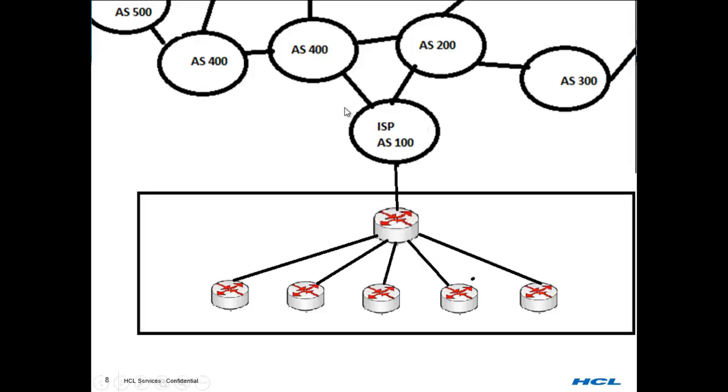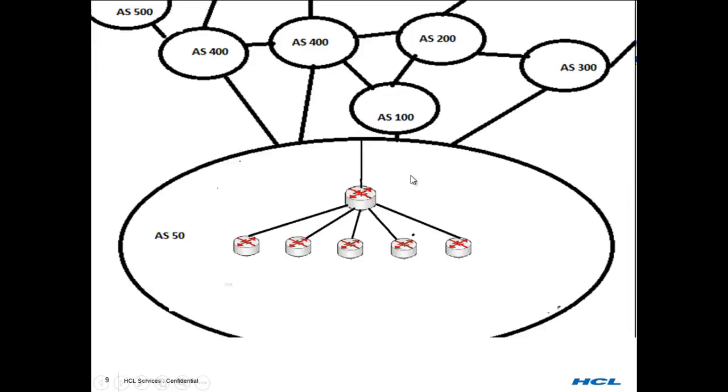So what is the BGP advantage? I'll say BGP is always making a redundant connection to your network. How is it redundant? Do you mean you are connected to multiple routers and configuring VRRP or HSRP for redundancy? I'll say no, it is not that case. In this case, I have connected to only one ISP. Just think about the internet. If the internet wants to reach you, the only way to reach me is through the ISP, that is Autonomous System 100. So how does my BGP network look?